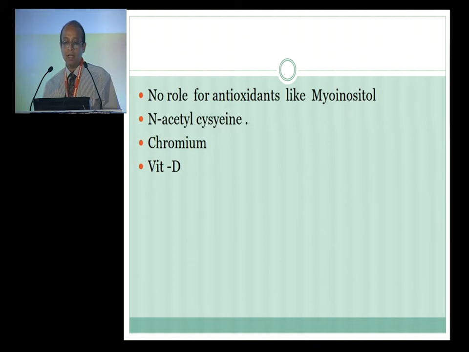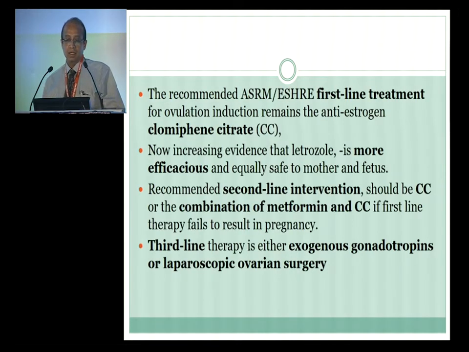What is the role for antioxidants? They have found that there's an increase in reactive oxygen species, which can lead to poor oocyte quality, and hence drugs like myoinositol, N-acetylcysteine, chromium and vitamin D have been tried, but these are all not recommended. The recommended ASRM, ESHRE first line treatment for ovulation induction is clomiphene. But now there is increasing evidence that letrozole is more efficacious and equally safe to mother and fetus.